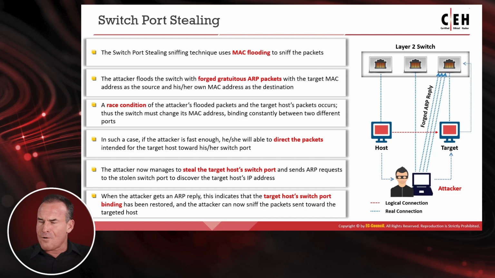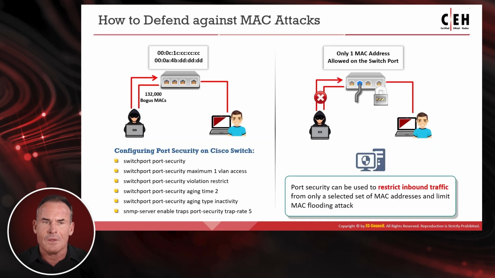It'll waffle back and forth like a tennis match, one to the other. The switch will not allocate or associate the same MAC address with two ports at the same time, at least not organically. So it goes back and forth and you get an intermittent packet delivery. You're receiving fragments of packets that have been intended for that particular recipient. So you have this race condition going on, and again, it's not anything that's persistent or stable.